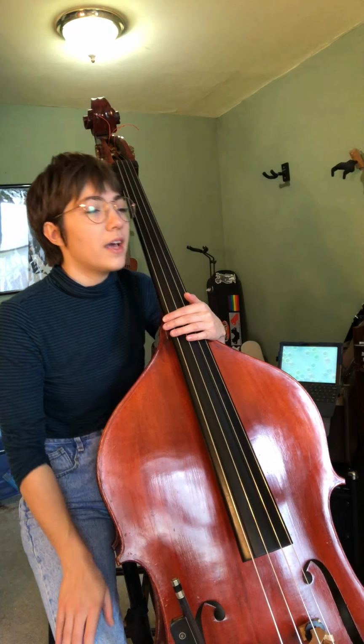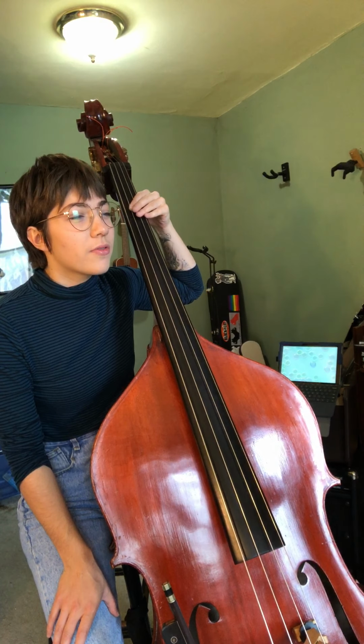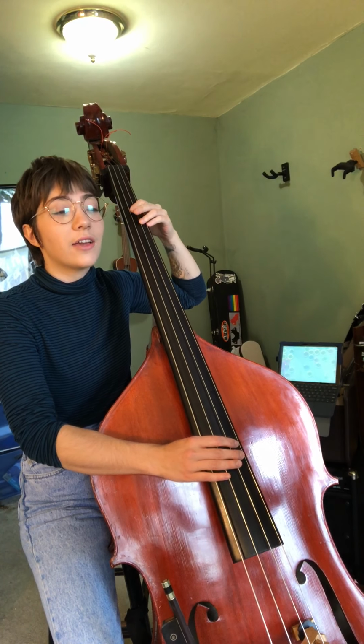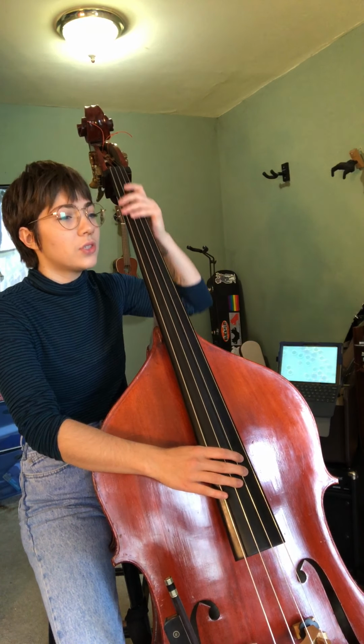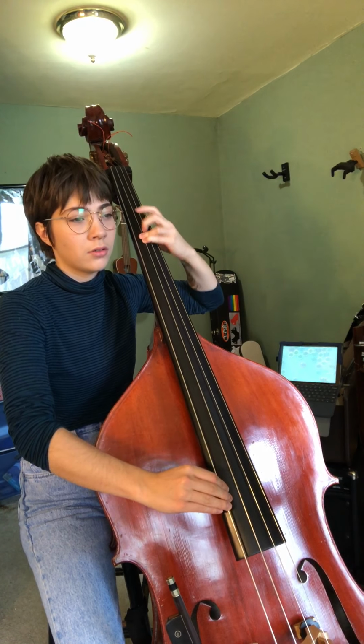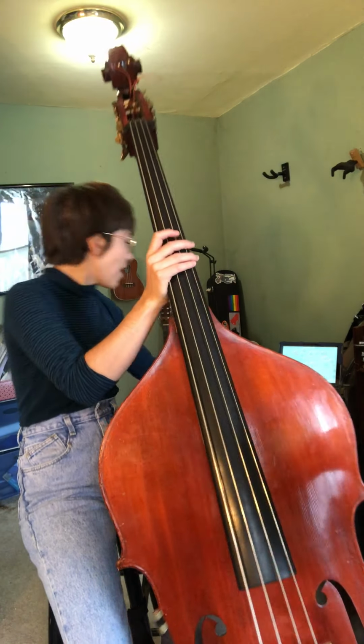So let's look at 31 and mute the string on those rests, right? And then make sure you're letting it ring out when we have those half notes. So measure 31. 1, 2, 3, 4. Okay, I think you all are ready. Let's play it with Jordana.